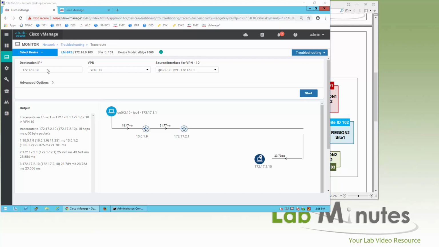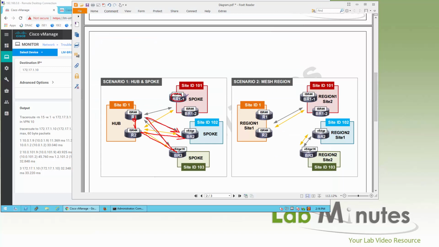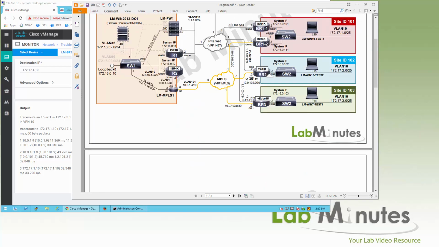What about if we change that to the subnet at site 101? Yep, same deal. It traverses the hub first, so 3 hops before it gets to either the BR11 or BR12. Let's test the failover real quick. I'm going to go ahead and shut down R2 MPLS. So this guy right here, that will cause the IPsec tunnel terminating on the MPLS on the headquarters to go down, and hopefully it will fail over to the internet.